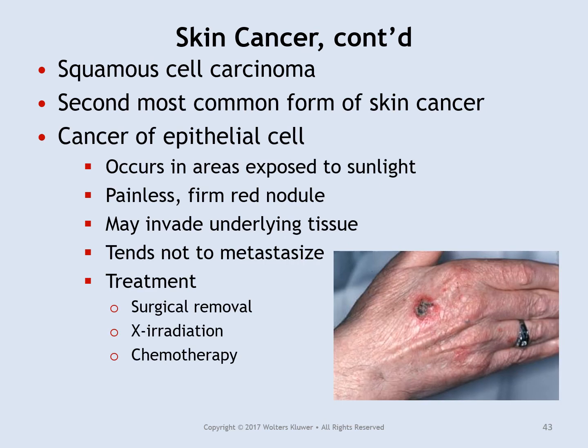Second most common form of skin cancer is squamous cell carcinoma. Also arises from the epithelium, also found in places that are exposed to sunlight. This one looks a little more red than the other one, but you see again that scab right there. And again, that's what will bring your patient into the dermatologist, the scab that keeps falling off and coming back and falling off and coming back.